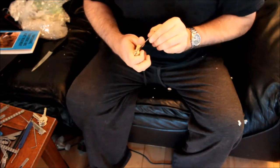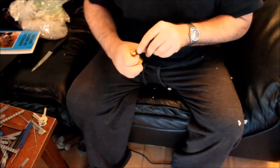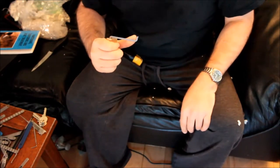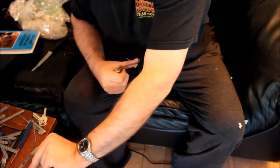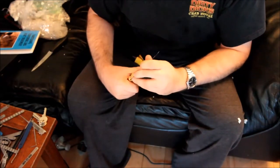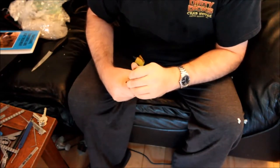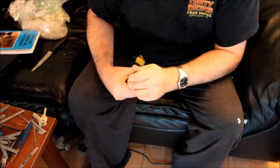I may not need my little pliers this time. If that direction doesn't go well, I'll try the other. That's a nice big keyway, so I wonder if I could use one of my Bogota picks — maybe show that off. Let's see how this goes. I'll go all the way to the back. There's a false set already — it felt like pin five. We'll see who wants to play.